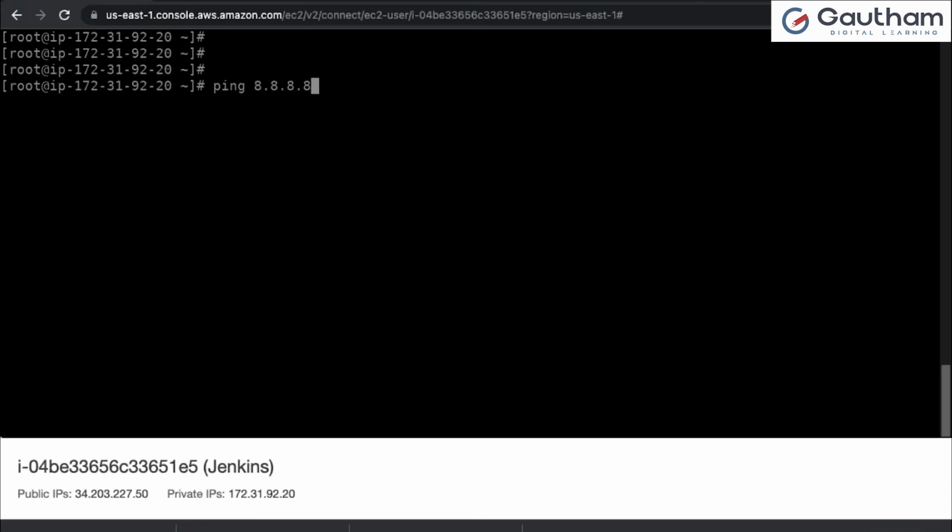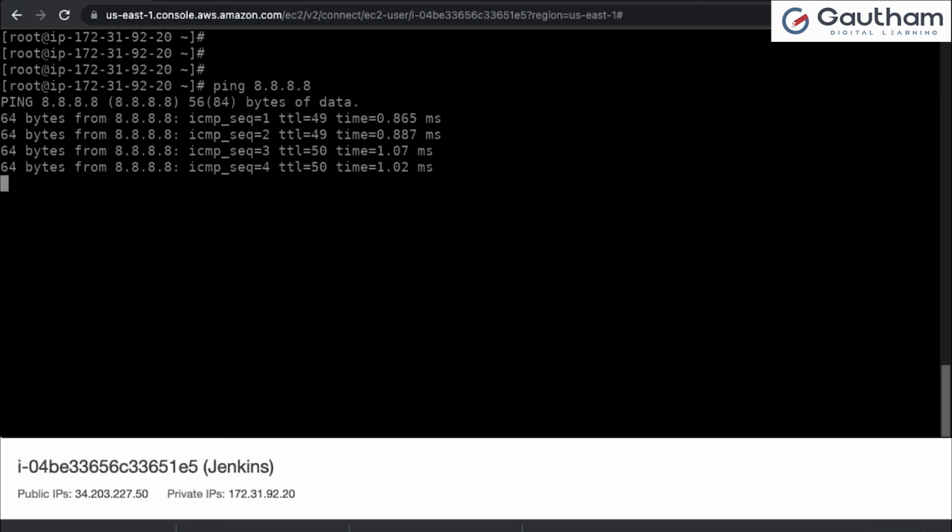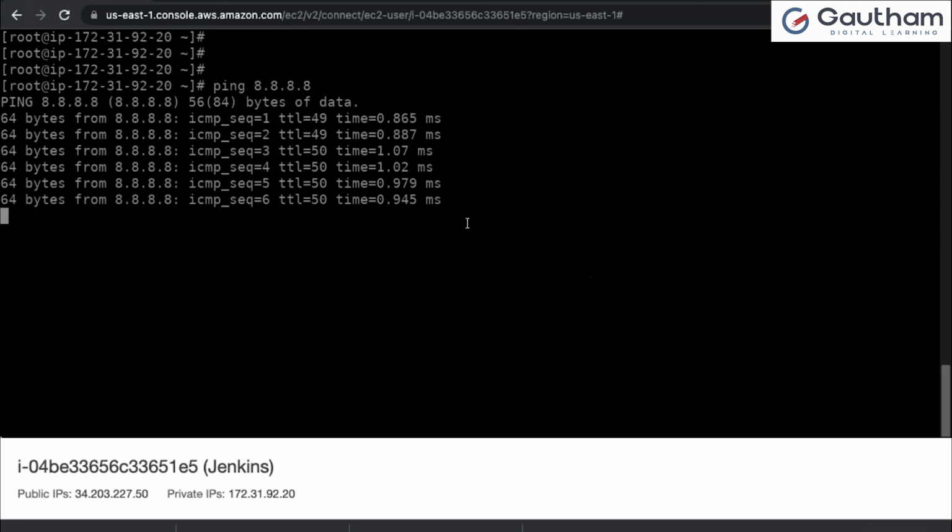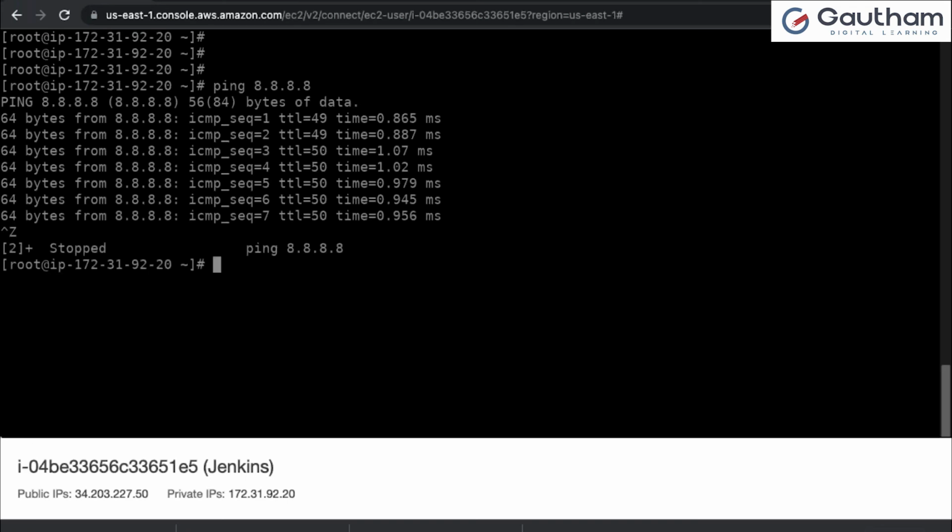You will do a Google search, right? You will type google.com. The IP address of that is the 8 series. So if you press enter over here, if it is working fine, it will give you back the response. And it is giving me back the response also over here. So the next is the ping command over here.